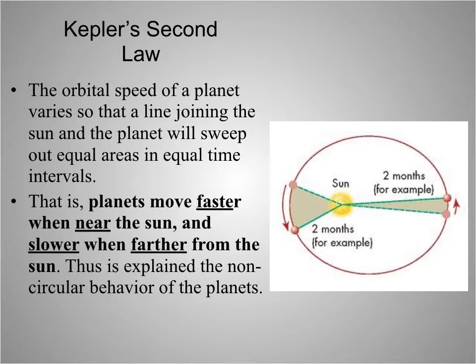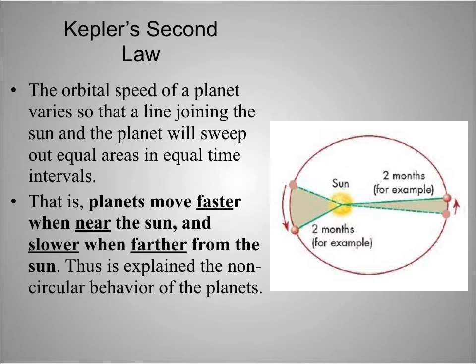On the right-hand side of that, you see a different 2 months being depicted. And if you imagine connecting the dots here and imagining how much of a triangle or angle that amounts to, you see that the one on the left-hand side sort of looks short and fat, where the one on the right-hand side looks long and skinny. But Kepler's second law says, even though they look different shapes, that the amount of area within those is the same. In other words, imagine it being a pizza. You've got a short fat piece or a long skinny piece, but you've got the same amount of pizza either way.